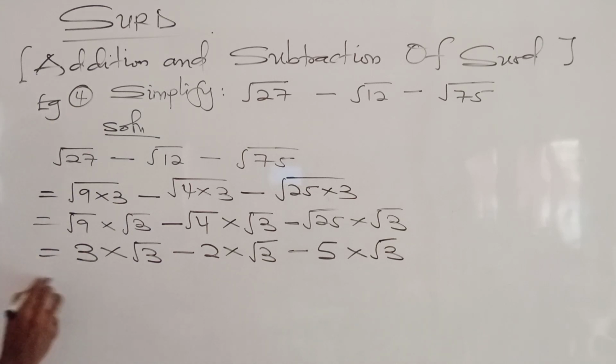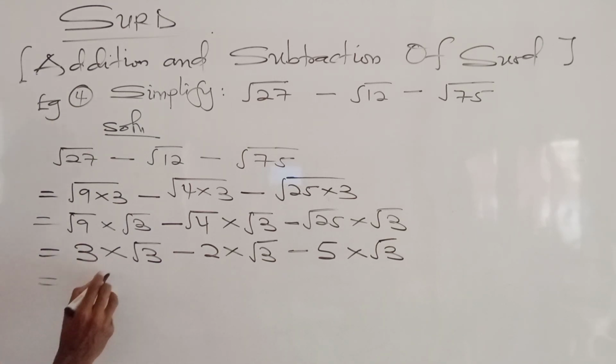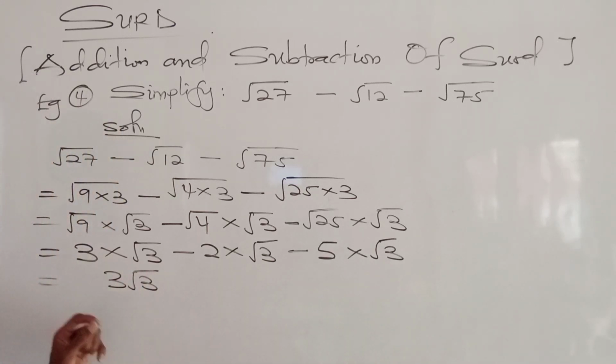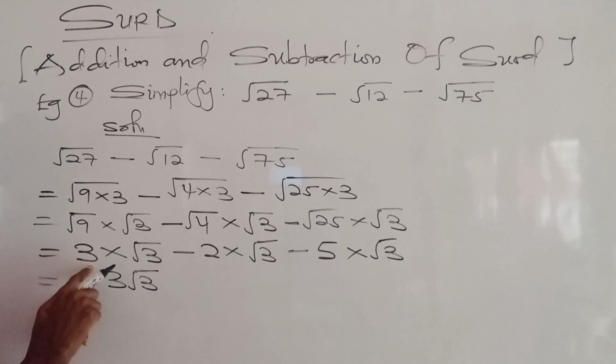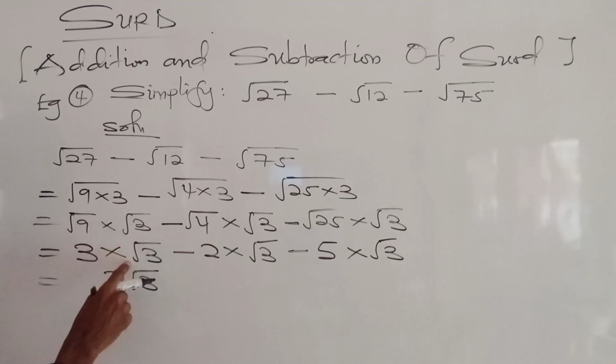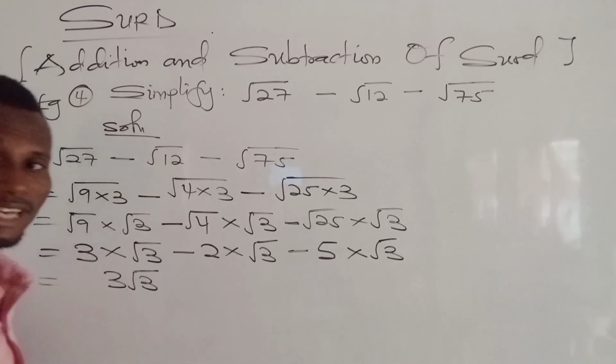Now let's multiply 3 times root 3. It will give 3 root 3, and I've explained this a lot in the previous videos. How the multiplication is done is that this 3 will multiply the coefficient of the root 3, which is here. Because there's no specified number here, the coefficient of this root 3 is 1. So 3 times the 1 is 3, and 3 times the root 3 gives 3 root 3. That's how you conduct the multiplication.